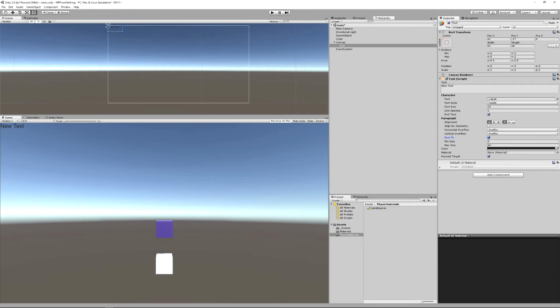One notable thing about text is that your font may end up blurry at certain sizes and uses. In this case, what you want to do is increase your font size and then downscale the font size up in the rect transform. Depending on the UI that you do, you may end up having to do this eventually.